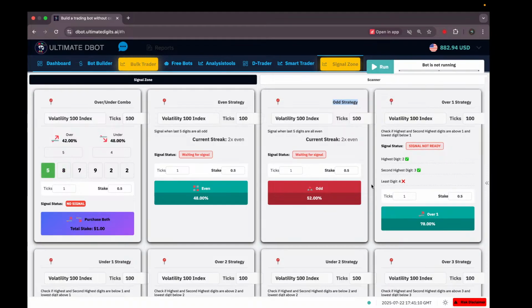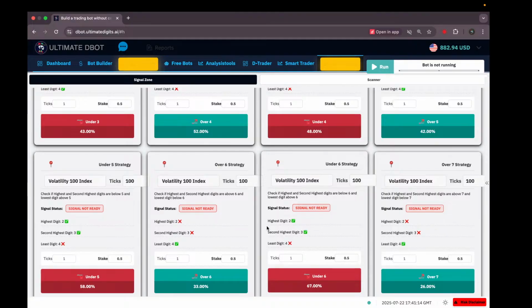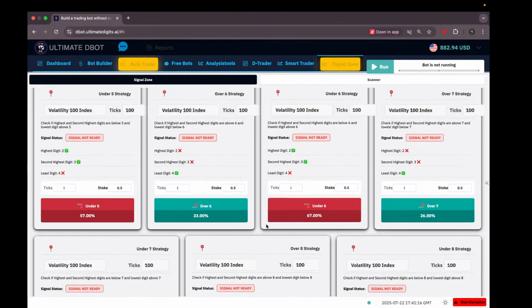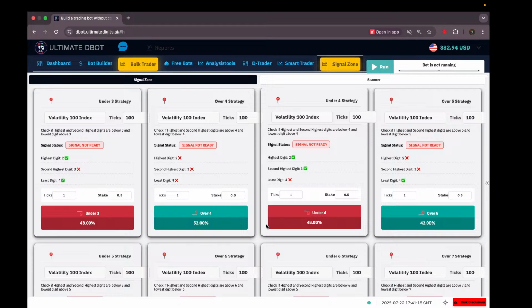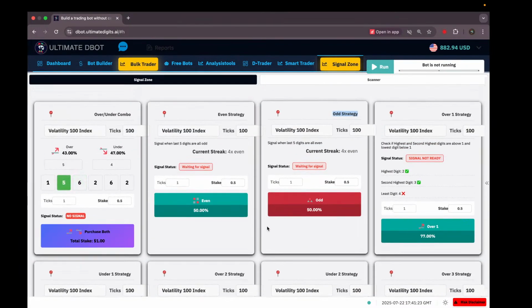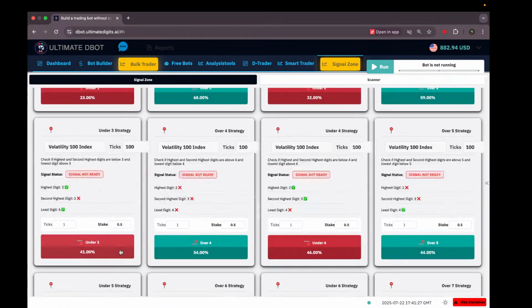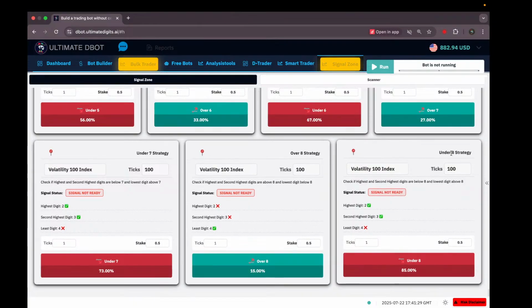So we have signals that are for over 1 to over 9 to over 8 and under signals also from under 1 to under 9 to under 8 strategy.